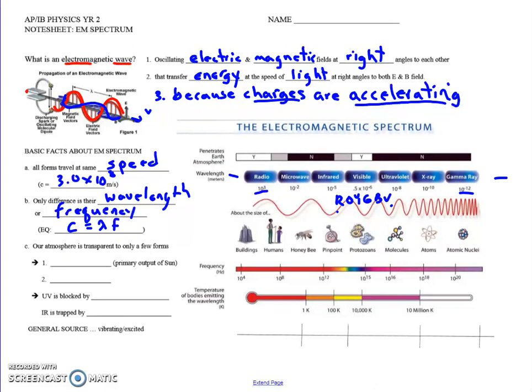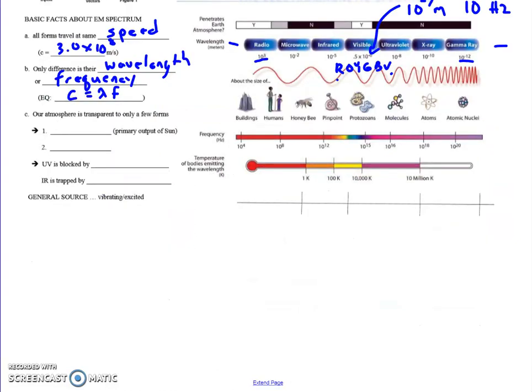You don't have to know specific values, but you should know that visible light, because of all the experiments we've done, is on the order of 10 to the negative 7th meters, or a few hundred nanometers, which is on the order of 10 to the 14th hertz. Okay, so those are some things you want to be able to do from an estimation standpoint, and then realize infrared is longer wavelength or lower frequency, and ultraviolet is shorter wavelength or higher frequency.